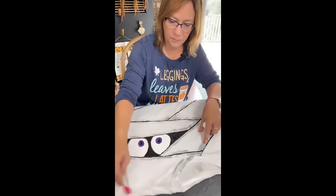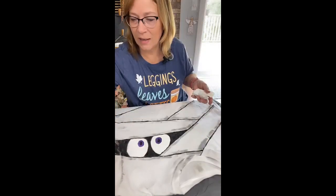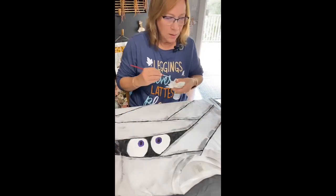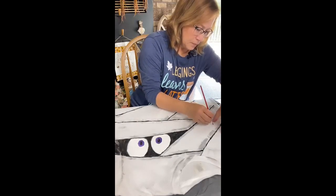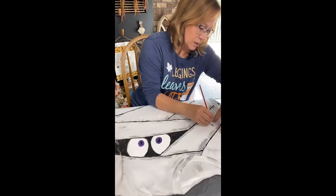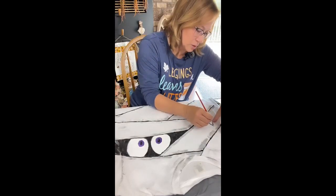All right. Like I said, get it up on the sleeves. Again, if markers work better for you, definitely use markers. But I'm just doing real simple lettering. We're going to do boo up here. If you want to use a stencil, you certainly could use a stencil. If you have stamps, you want to stamp first, you can stamp first, depending how big your stamps are.